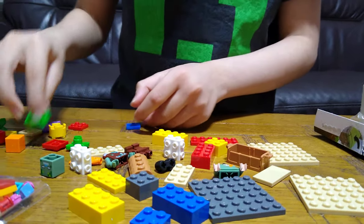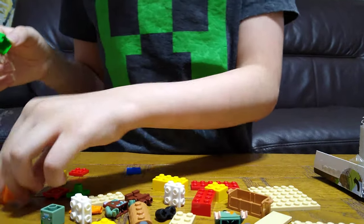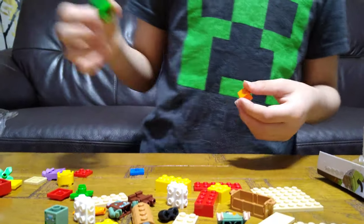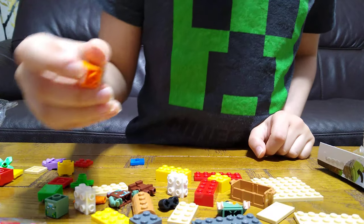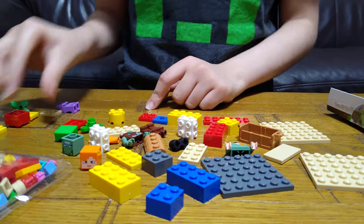And this one. Ooh, helmet piece. I really want to put the helmet on. I'll just do that in the building video. Sadly, I really want to do it right now. The pieces just look cool. Just look at it, how cool it is.